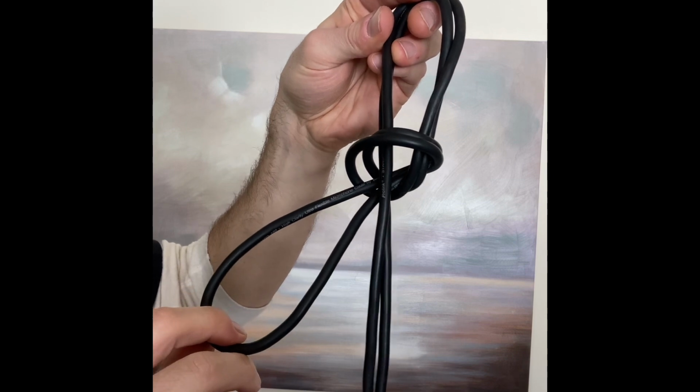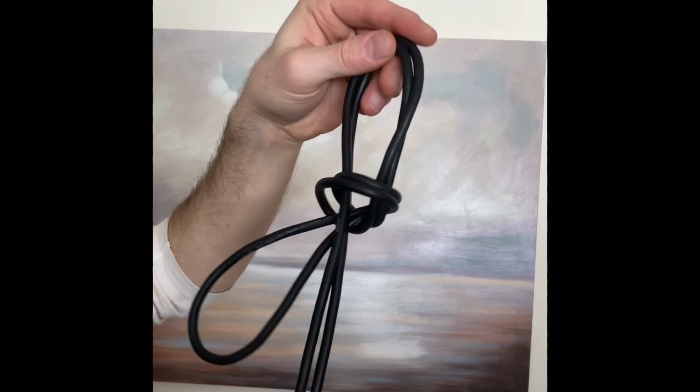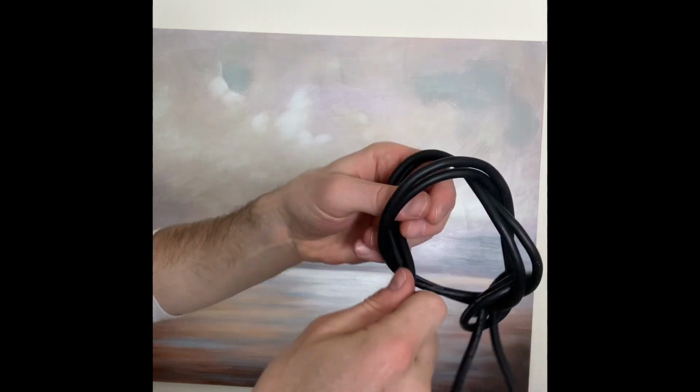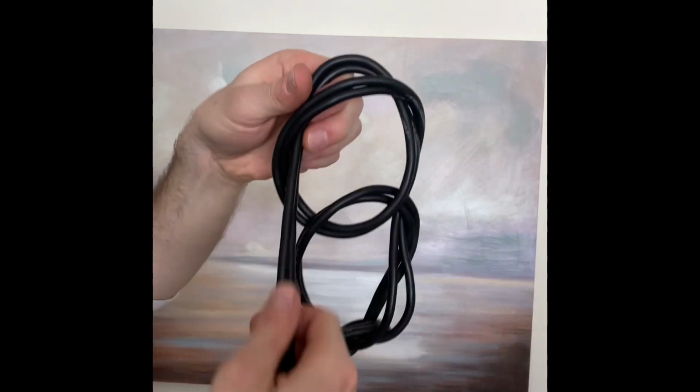Once you've got your slip knot, you're going to take the loop in your left hand that you just made, you're going to take the long end in your right hand, you're going to twist it and put it through that loop, and you're going to do that all the way down the cord.